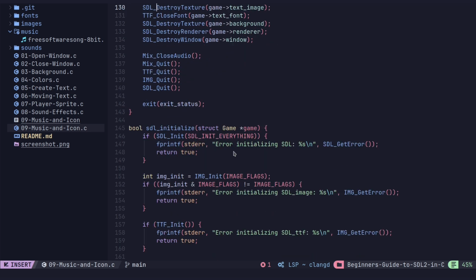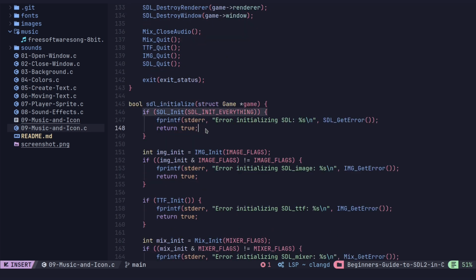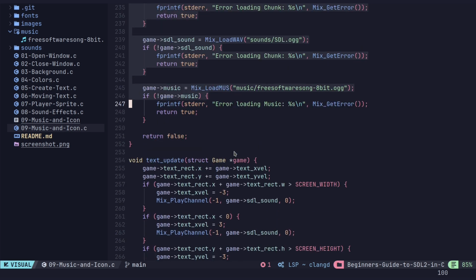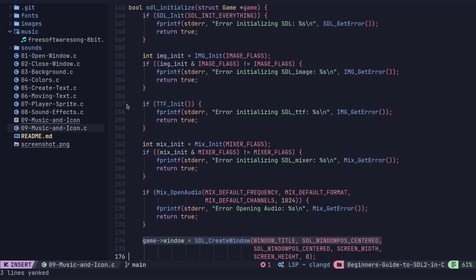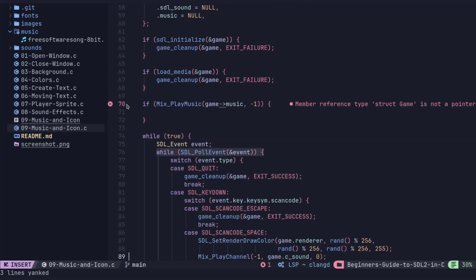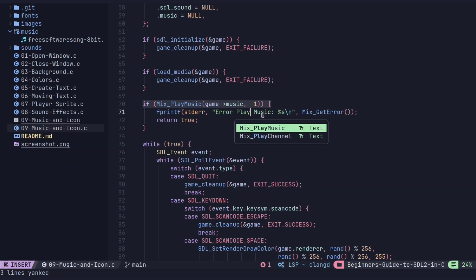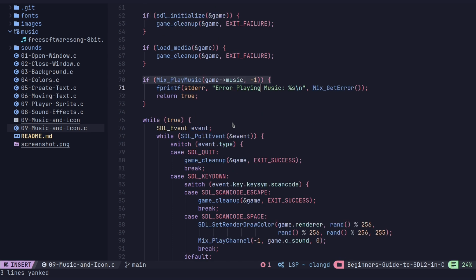Okay, I'm going to grab an error statement from down here somewhere. Or I could grab a music error statement. I'll just grab this mix one. Okay, so we have our error playing music. It's going to be the error, and it's a mix error. Yep. So that's going to start playing our music. And let's just test that real quick.